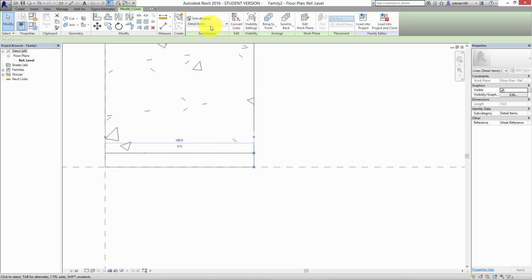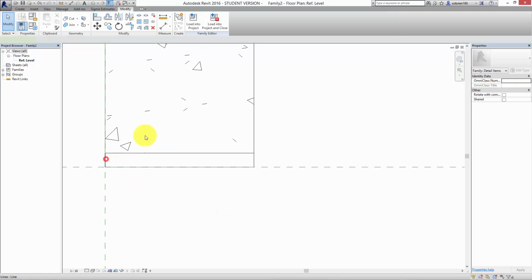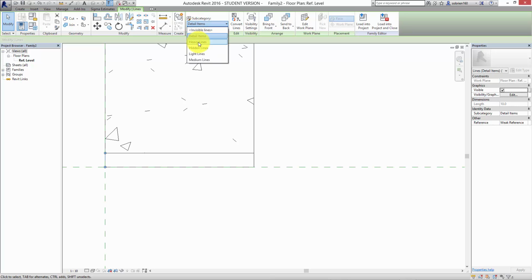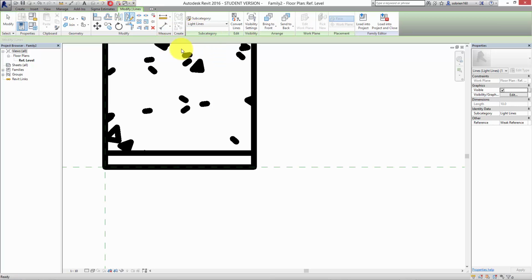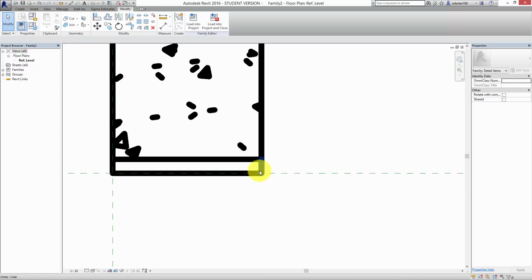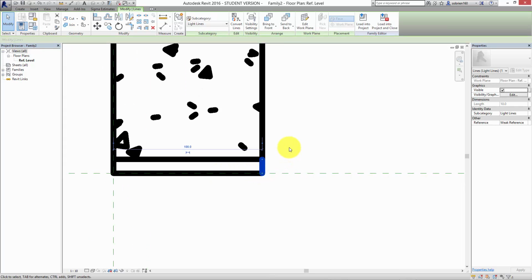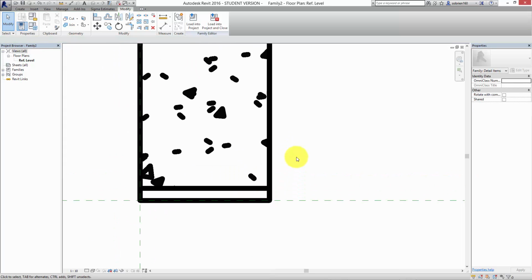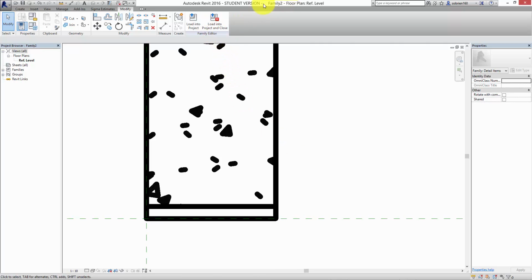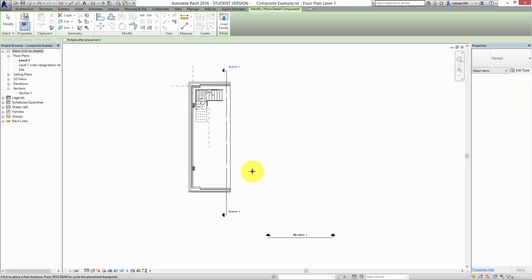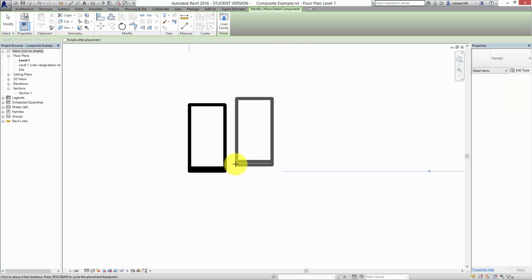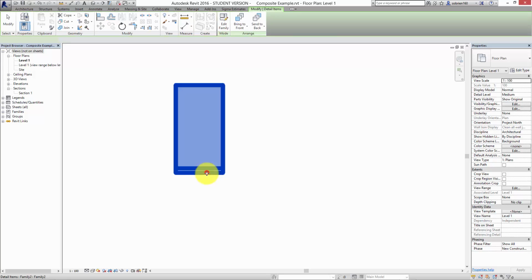And we can change the type of line. So let's just leave those to light lines. Switch on the line thickness to see what it looks like. This often doesn't make any difference in the family editor, but if I load that into the project, I'm just going to leave it Family 2 for the moment, you can see it comes in, and at that scale it doesn't look like anything.